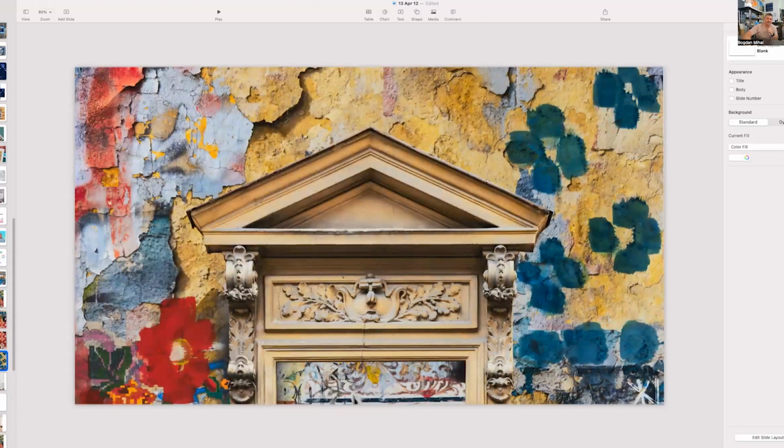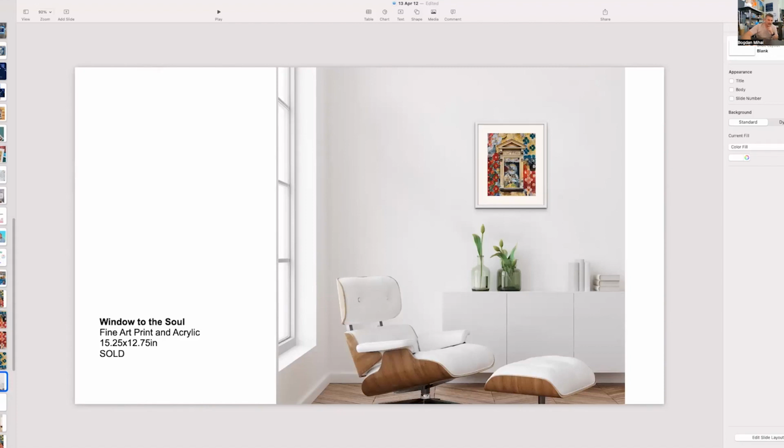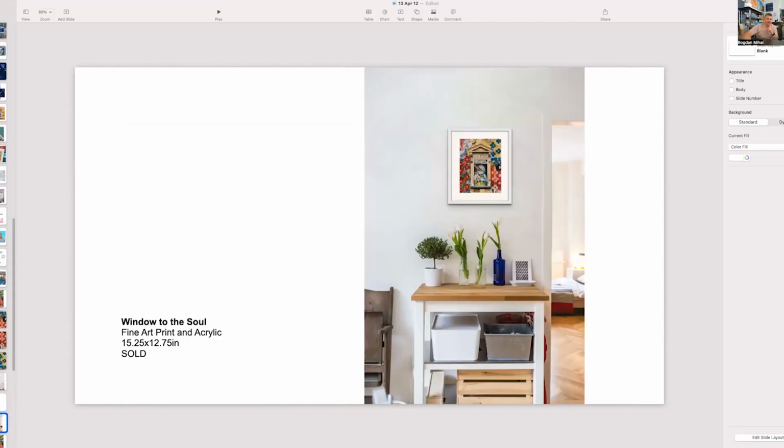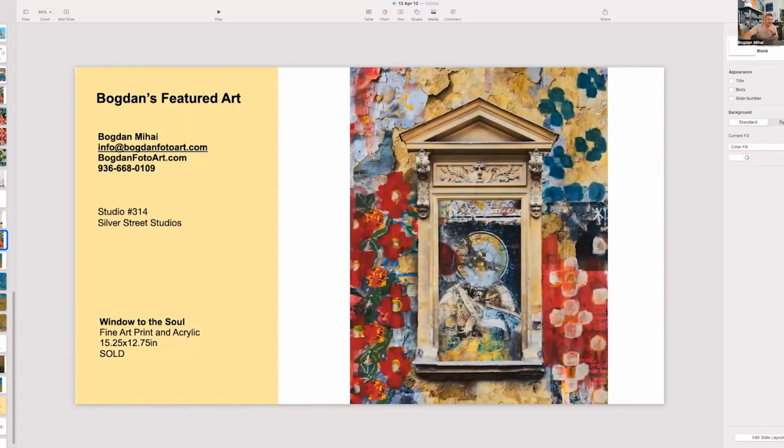That is a picture of a wall in Bucharest, and then a window from Bucharest, and then you added the icon in the middle, and then enhanced it with paint in those traditional motifs from Romanian carpets. Yes, completely. It's a lovely, lovely piece. And as I said earlier, I sent the final result to Josh, who absolutely likes to look at an image from many different angles, beyond my expectations. So he found all kinds of secrets and figures and faces, and it's unbelievable how people are perceiving your art. Sure, absolutely, and how that can change from one perspective to the next.